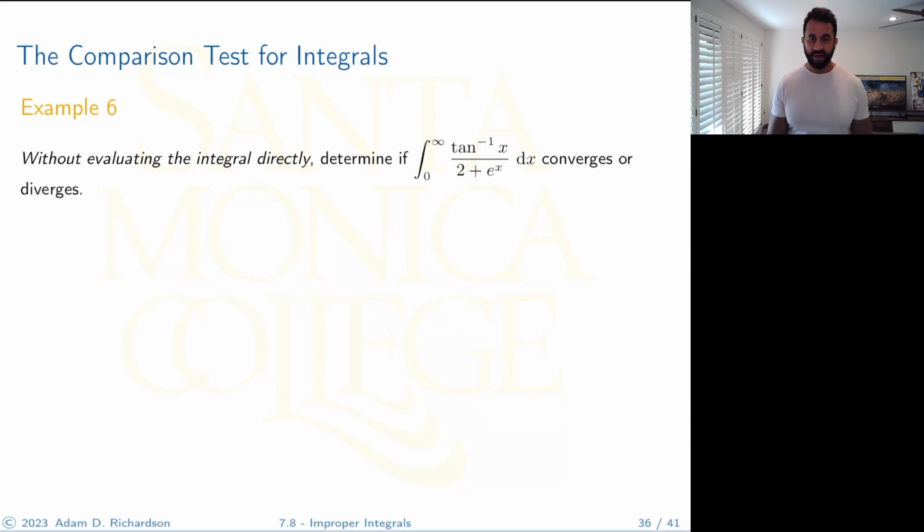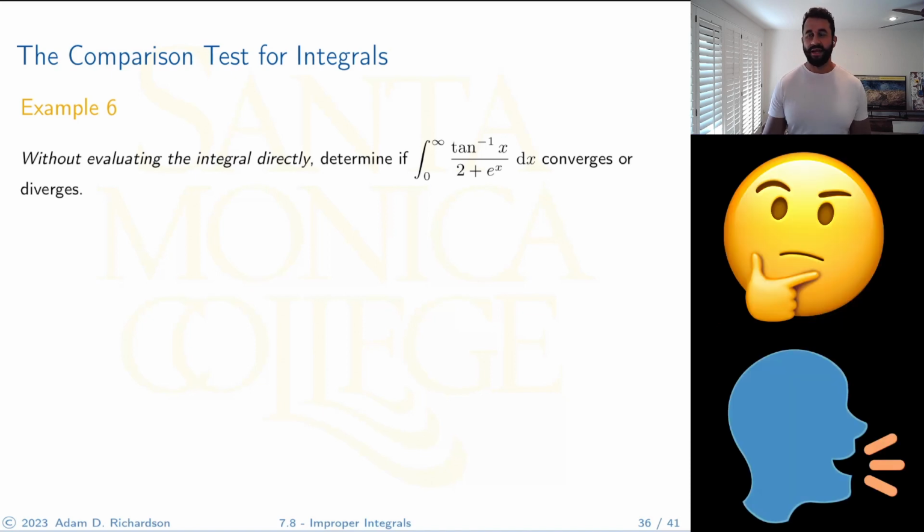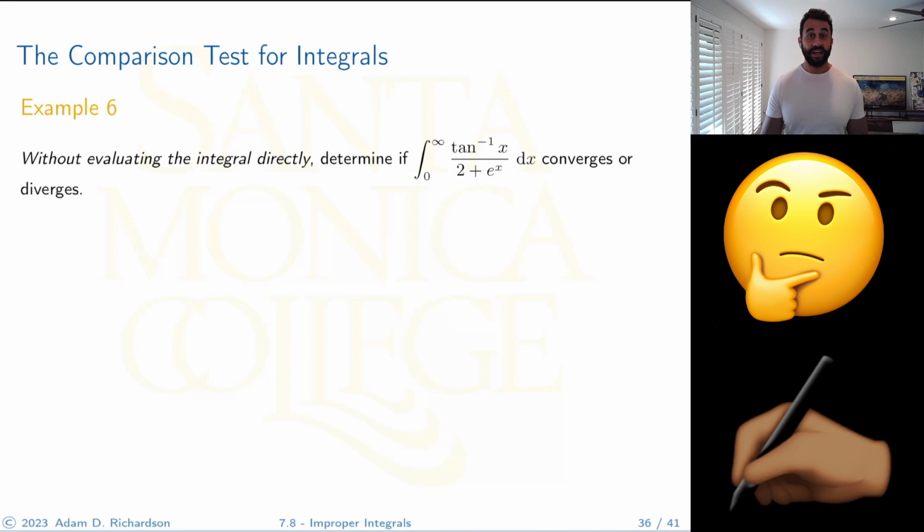All right, let's try this again. So once again, without evaluating the integral, do not try to evaluate the integral. Some of these integrals you cannot even evaluate using FTC2. So do not evaluate the integral. See if you can determine if this thing converges or diverges. Think about it on your own for a minute. Now say something out loud to your dog or your wall or your bed or whatever about what you would do first. Now try to work it out on your own. So find a good comparison. Is there anything you could compare that to?